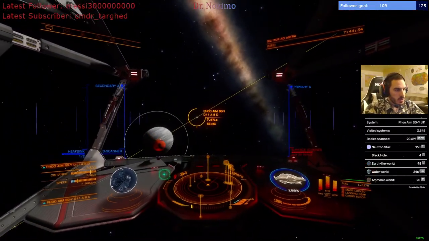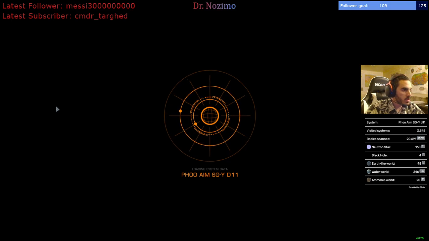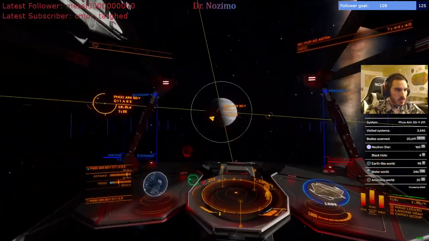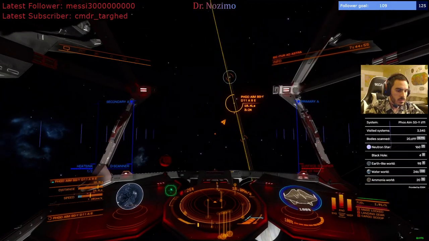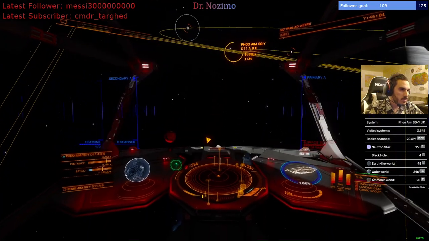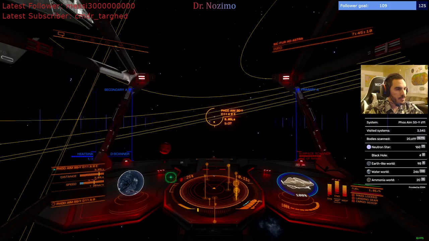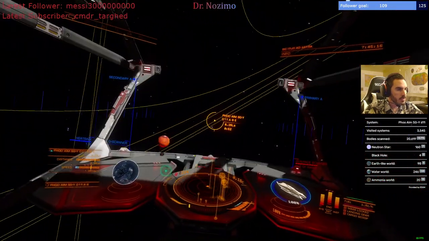Let's see what is... you know what, I'll just go to the other moon instead, which I think is closer. Nope, same deal. Little bit better geometry though. Don't have to come so close to the gas giant, which is really cool, by the way. Of course, completely hidden from view.